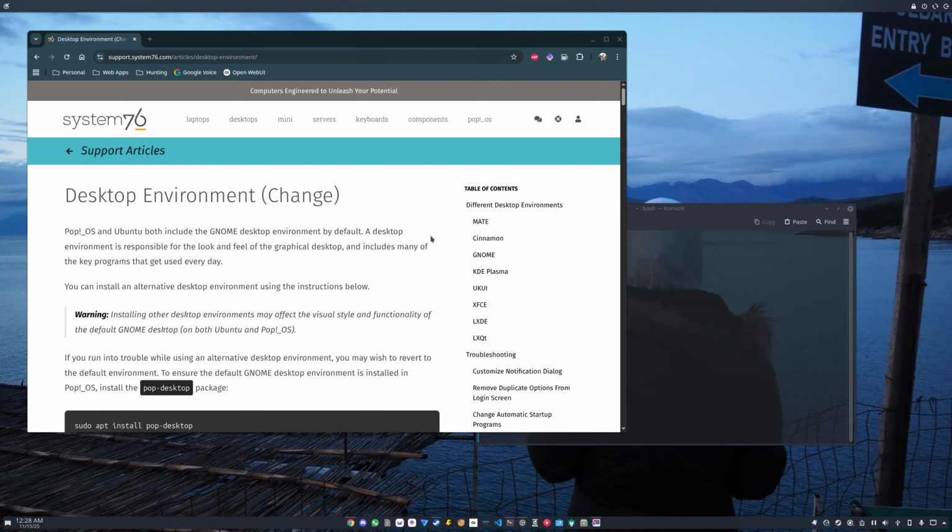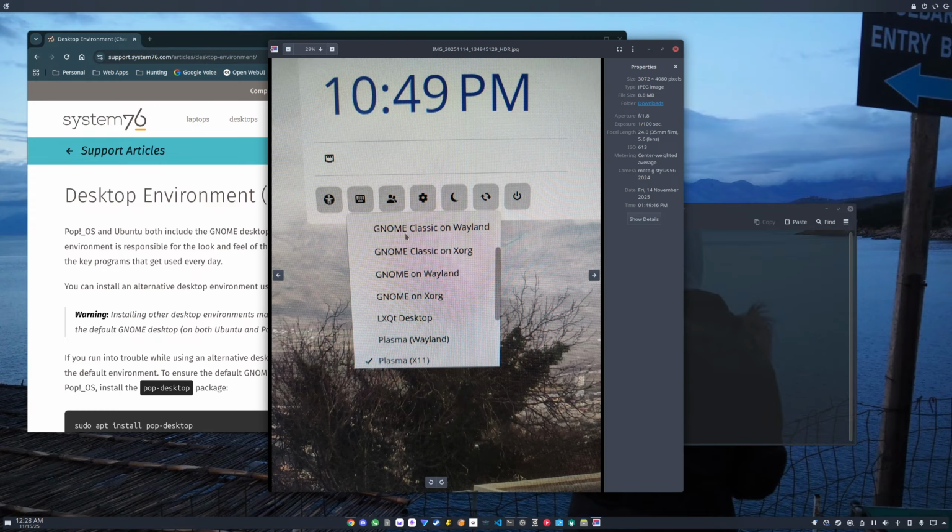And you can definitely switch between them. So I can show you here. Okay, there we go. You can see here I'm on my login screen, and I have a bunch of desktop environments installed. I have a lot installed because I like to switch up looks every once in a while. Anyways, you can see I have Plasma X11. I'll talk about Plasma Wayland in a second. You'll see GNOME and GNOME on Wayland, and if you scroll up, you'll just see Cosmic because that's on Wayland by default.